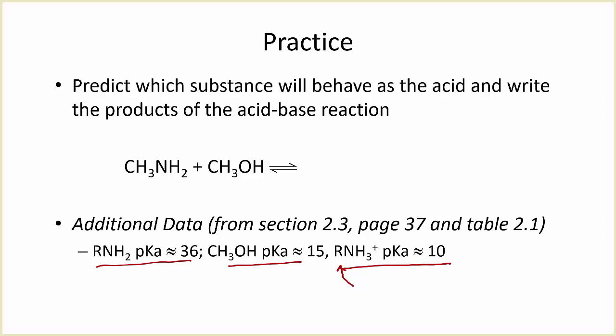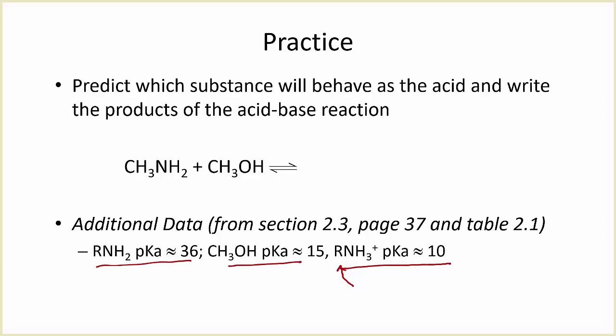I pulled those numbers from section 2.3 in the textbook of the edition that we're using. It's on page 37 where you find the information, and also in table 2.1. I would strongly recommend that you work on becoming very familiar with those values. On an exam, I'll probably give you the same tables so you don't have to memorize them, but just so you know, if you continue on in organic chemistry, you'll probably have to have those values memorized.